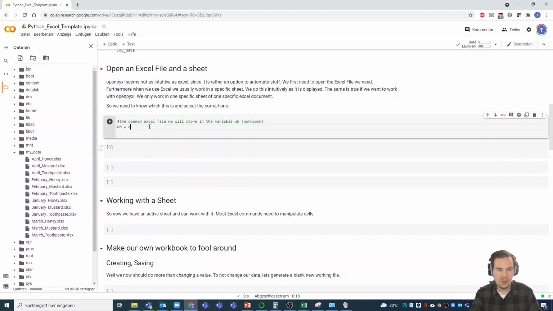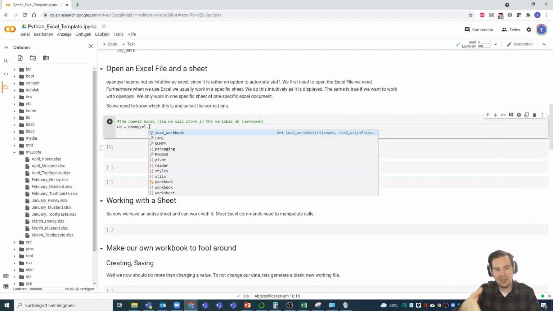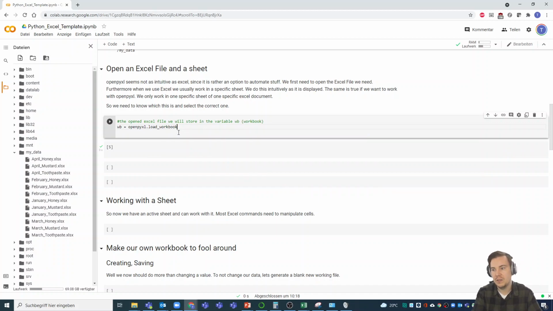And therefore, we use the openpyxl library. We already saw that with os: all the functions the package openpyxl gives us are accessed by typing the name of the package, openpyxl, a dot, and then the name of the function. As you can see, we already get suggestions for which function we want to use, and in that case we want to load a workbook. We can click on it, or type it with the keyboard, but I'm clicking on it because it's way faster, and then we need the brackets because it's a function.